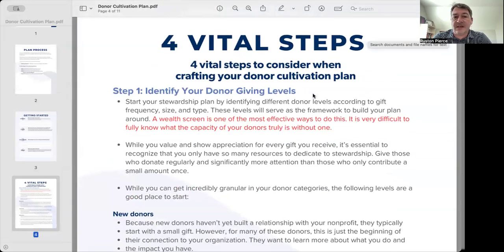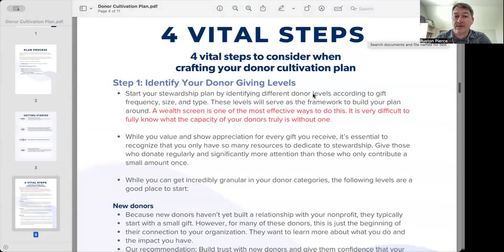So let's start with discussing how you identify donor giving levels. I believe the easiest way to do this is to have a wealth screen run, to analyze your database to see what the true giving capacity of your constituents is. Wealth screening is a service that Fortify provides. We do it at a fraction of the typical cost, and we would be more than happy to run a screen on your database and help you start segmenting. Included with the screen is a free 1 hour consultation on how you segment your donors, how you read the screen, and how you understand how to strategically use it to make asks within your community.